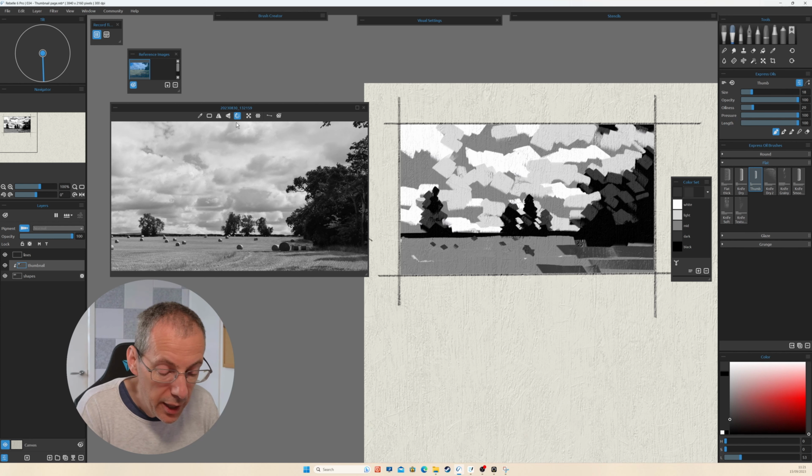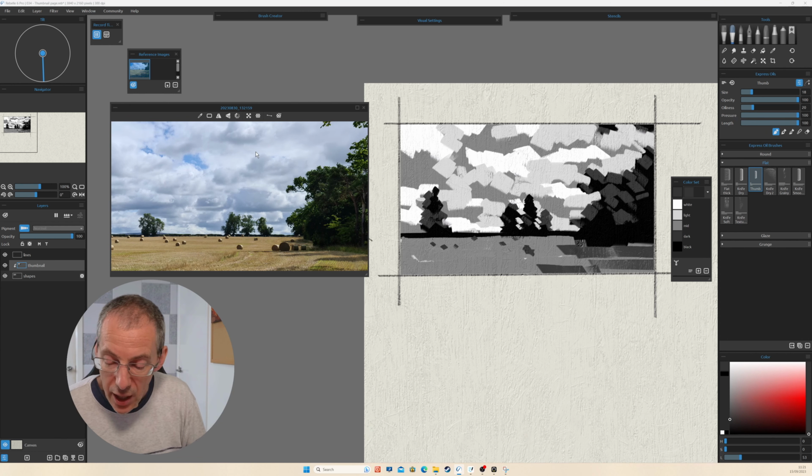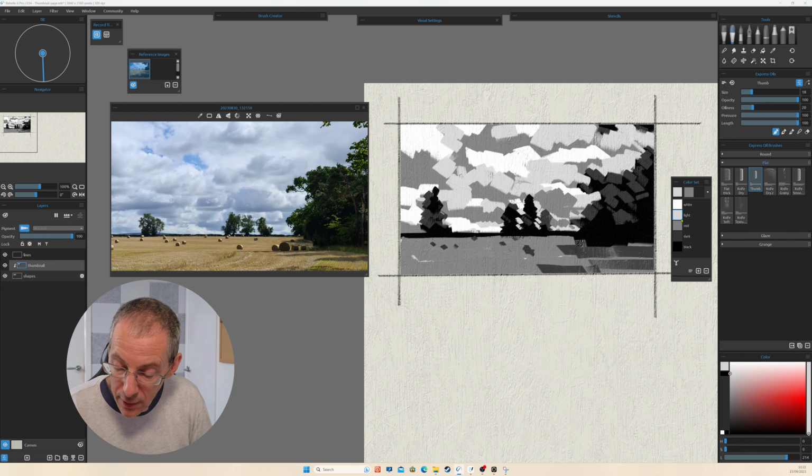The other thing that you might want to think about once you get a bit further into the thumbnail is go back to your reference image and take it off grayscale. And what you might now start to feel is that you want to make a bit more adjustments to it. So you might see some bits that now in colour you think are actually a bit darker than you had previously, and actually that would work better if you maybe brought in, for example, a bit more of that kind of mid-tone in the middle. So we've got a bit more light, white, light, and then mid in the sky. Gives a slightly better sense of the colour ranges.